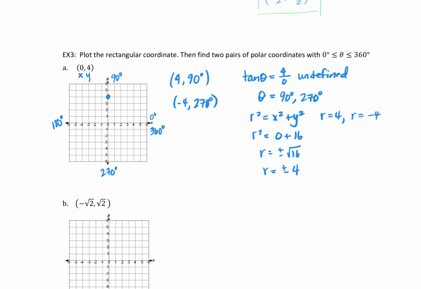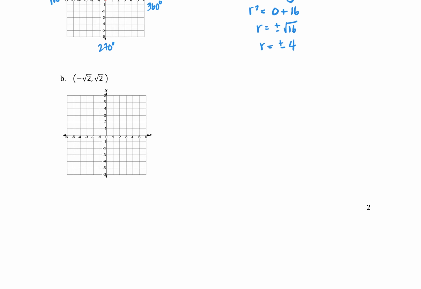So then you would go to the 270 and say, okay, if I'm at 270 and I go in the opposite direction 4 units, will I get to 90 degrees? And the answer is yes. If you're at the center and instead of going 4 towards 270, you go 1, 2, 3, 4 in the opposite direction, you're at the correct point. So these would be 2 points, and sometimes you get more than 2 choices, but typically you get 2 choices. So these are the 2 points in polar that will match with the 0, 4 in rectangular.